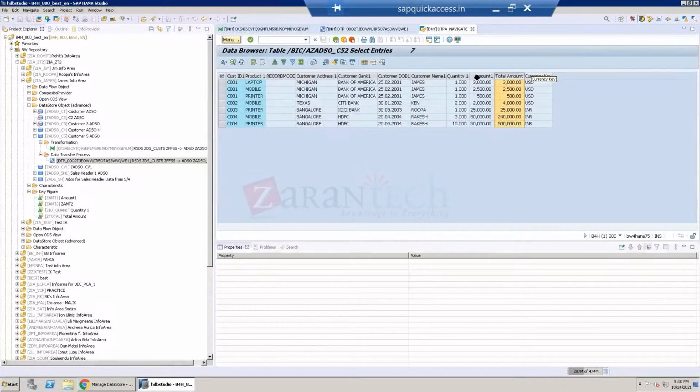Again, I move here. So 133, 25, 500, 4, 25, okay. So this is how we applied the transformation to transform the data. This is a very powerful feature in BW, and it is very, very widely used. We use it a lot. Now, we have seen only two types of transformations so far. One is direct assignment, the other one is formula. There are four more different types of transformation rules which we can use.